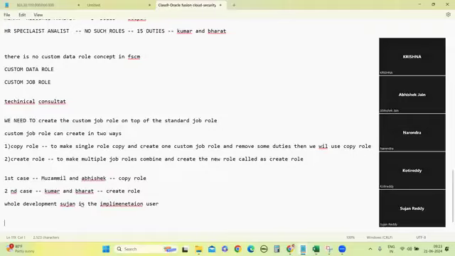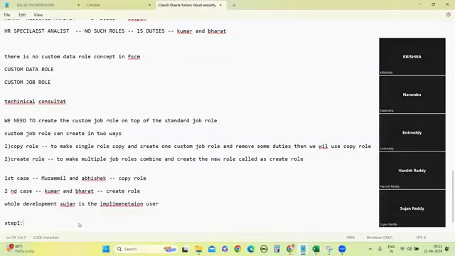The whole development, Sujan is the implementation user. Now, you tell me the steps. Need to create the implementation user and add the role.